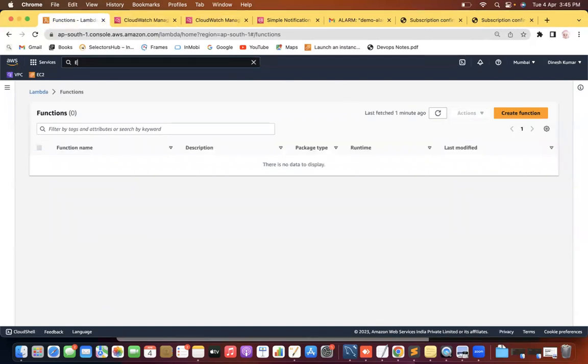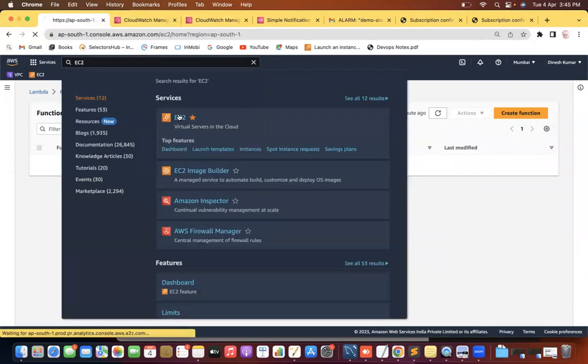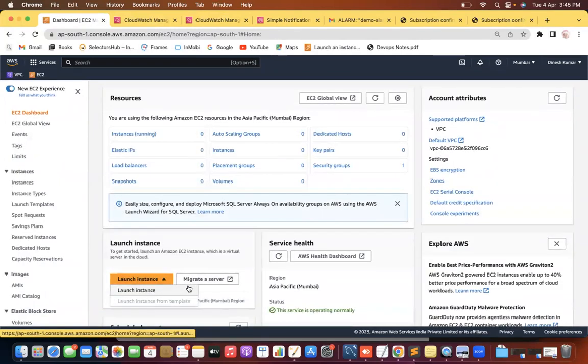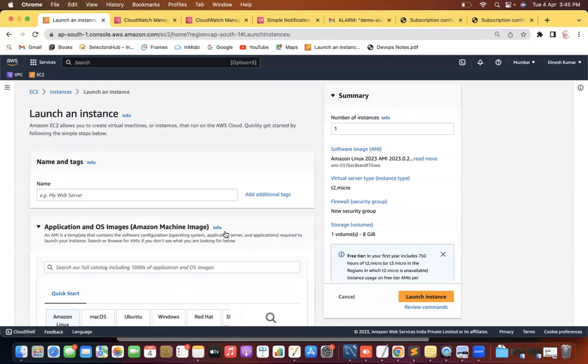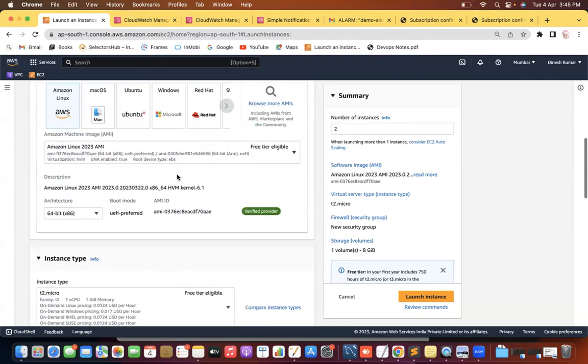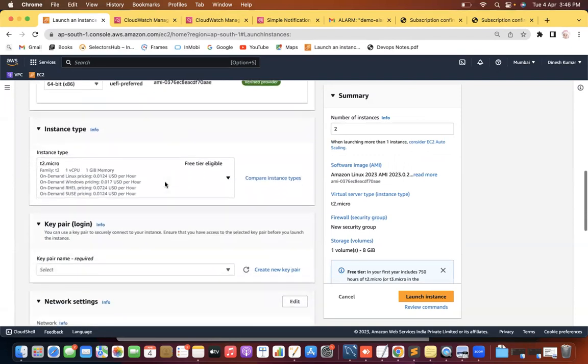For that, first I need an EC2 instance. Click on EC2 and click on launch instance. For this particular demo, let me choose, this is my web server. It is the instance name, web server, and I can set the number of instances to 2, and the AMI and T2.micro.